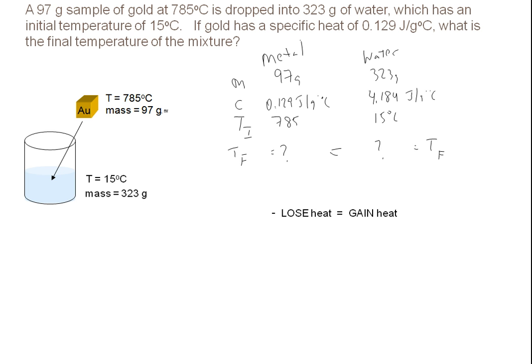Now, the idea, again, is that the metal is going to lose heat and the water is going to gain heat. So this goes back to the negative Q equals positive Q expression that was present a few slides ago. So the substance that's losing heat, I'm going to do all the calculations regarding that on one side, and the substance gaining heat is going to be on the other. Now, what's gaining heat? Well, the water is going to be gaining the heat. It's only at 15 degrees, and you have a hunk of metal dropped into it that's at a really high temperature, at 785 degrees. So what's going to lose heat? The metal is going to lose heat. So the calculation here is nothing more than a fancy mc delta T equals mc delta T calculation with a negative sign inserted into that.